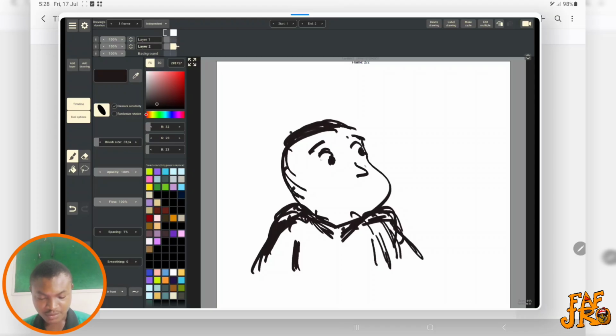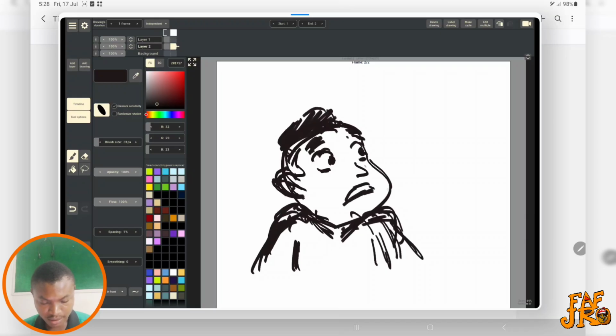His eyes are open. His ears also react. So you see that fear shows not just in the face, the body also.